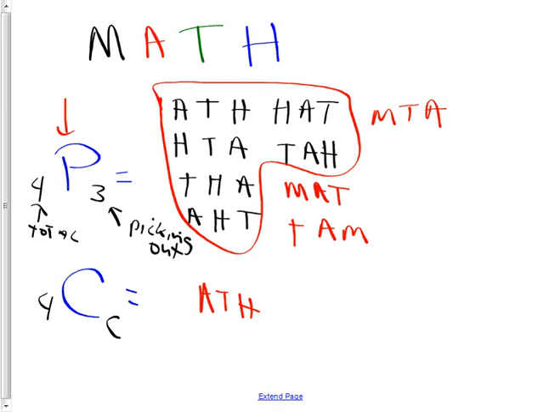noticed that there were a lot more permutations than combinations, because in permutations, the order matters. And if the order matters, this answer is always going to be bigger. So your P answer is going to be big, and relatively, your C answers are going to be small, because the order doesn't matter. So if you put out ATH, you don't have to put out HTA.